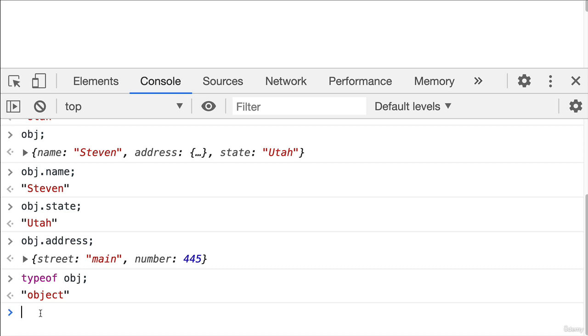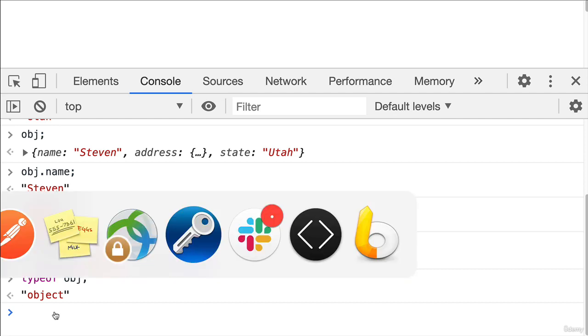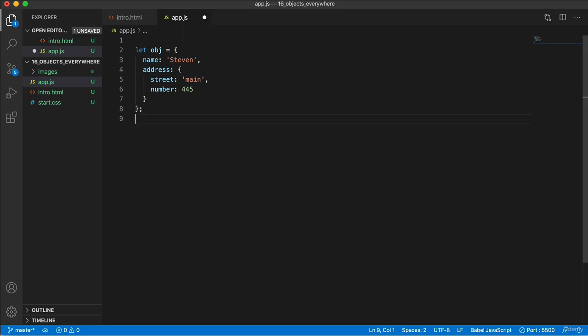So let's set up a couple of those other types of objects, specialized objects that we have in JavaScript, and just take a look at them. So first, a function. This can be a really simple function. Just log something to the console. That's all we're doing. There we go. We have a function. Let's also set up an array. Just put a few numbers in here. There we have an array.